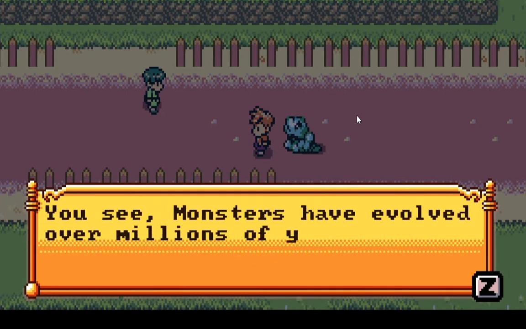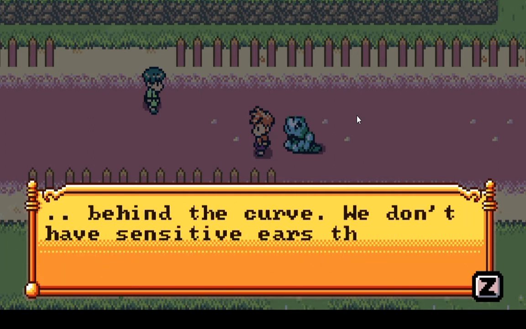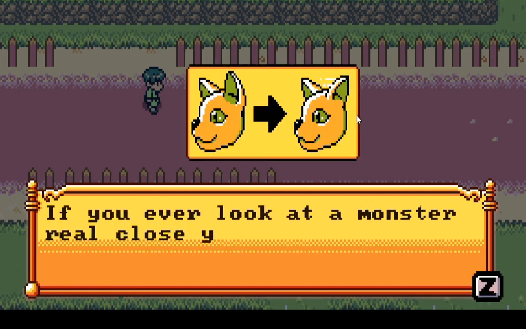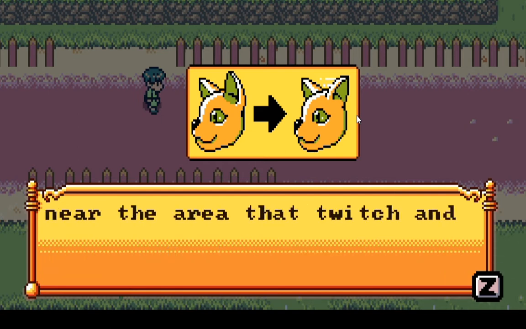Yet you see, monsters have evolved over millions of years to survive in the wild. Us humans are a little behind the curve. We don't have sensitive ears that can pivot around and detect the noise of foes that may be sneaking up on you. If you ever looked at a monster real close, you'll see even those without prominent ears have these little muscles near the area that twitch and point towards danger.